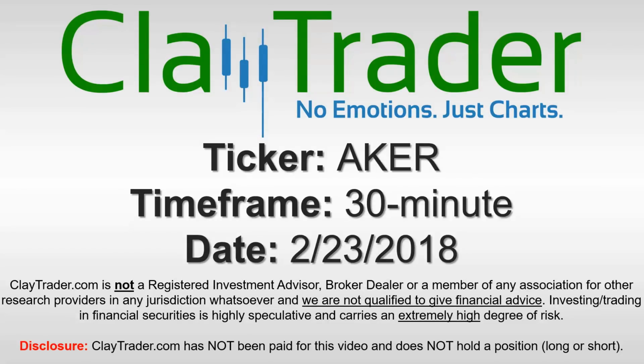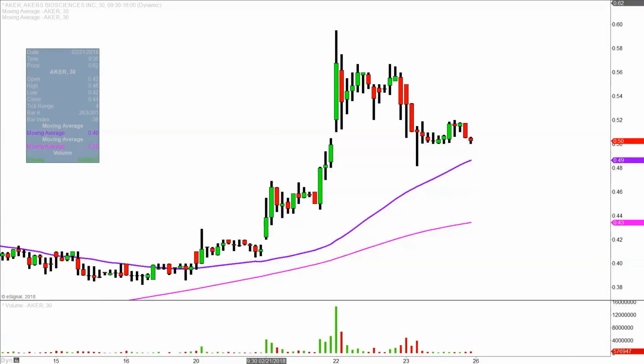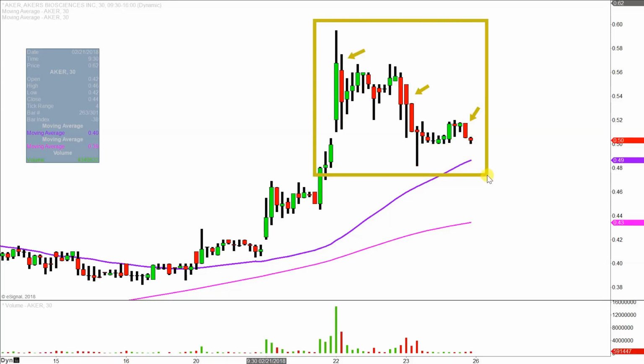We will take a look at the 30-minute time frame. Real quick, what do I mean by 30-minute in case maybe you're new to charts? Instead of each one of these candlesticks here representing 1 day's worth of price action, which is what you would normally see, each one represents 30 minutes. So while this here may look like a few weeks worth of time, it's actually just today's price action broken down into 30-minute time slices. I actually lied. It's the past 2 days worth of time broken down into 30-minute time slices.